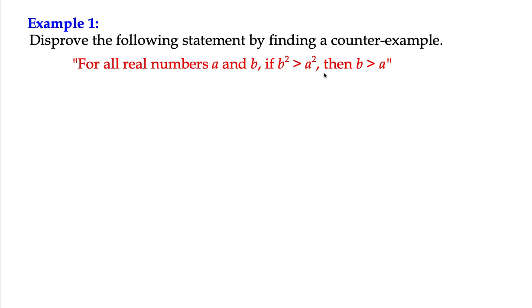We're looking for values of a and b such that b² is greater than a², but b is less than a. Of course, in all positive values, that would be a true condition. But if a and b are positive, then both of these are always true. But if we introduce negative values, then you can see this is not going to work. So if we were to say, as our solution - of course there's many values for which it doesn't work - let's say b equals -5 and a equals 2.